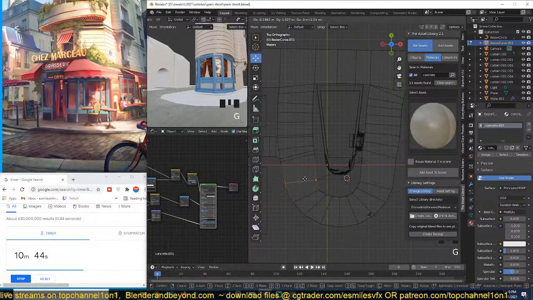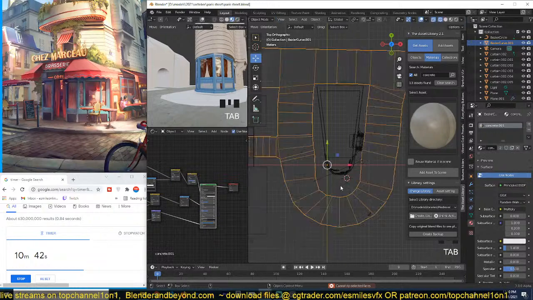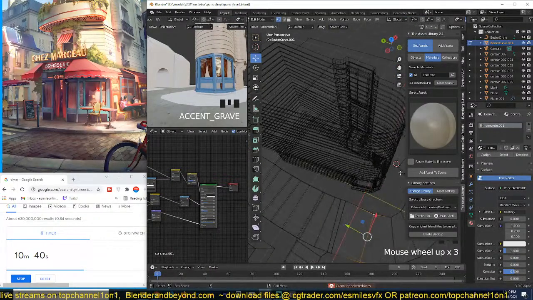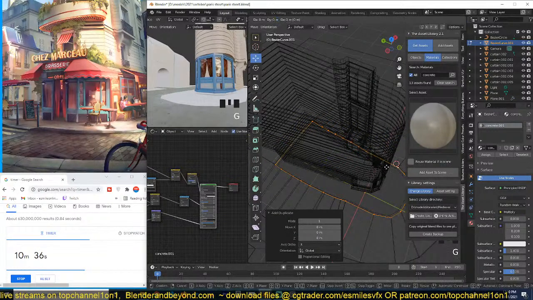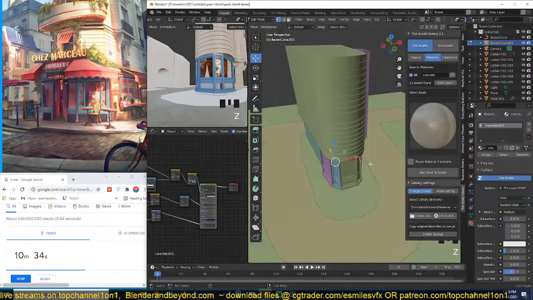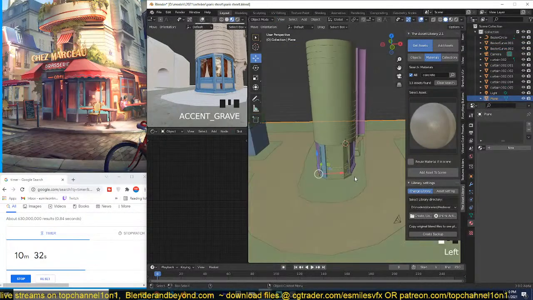Something like that. Then just grab this edge loop here, Shift D, fill it in, P to separate it.